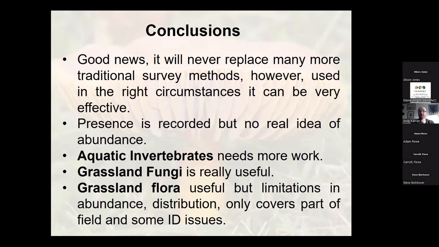Grassland fungi, I think, was very useful. I think that's been proved in the past, and we proved it again. It's really, really useful because, as I say, if you're doing a normal survey, you'd probably have to go out in a 2 or 3 week period, end of October, early November, whereas you could survey this all year round. And the grassland flora had limitations with the abundance and distribution, but it was a useful tool.